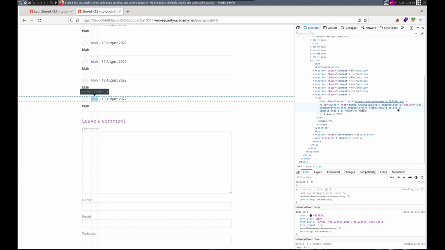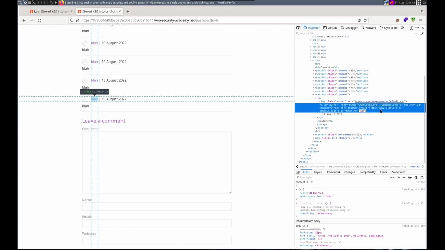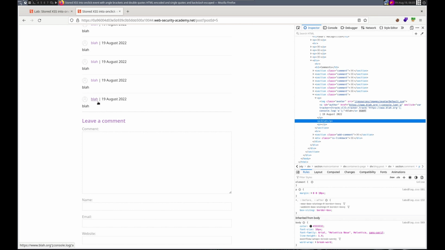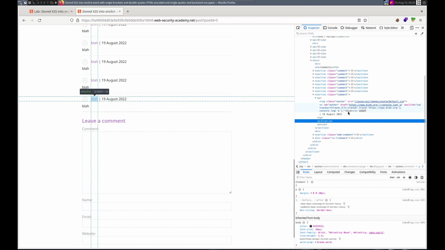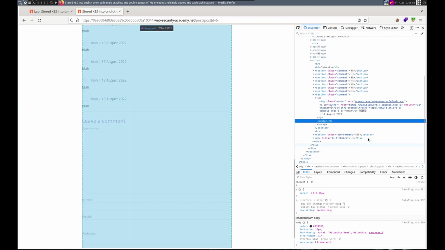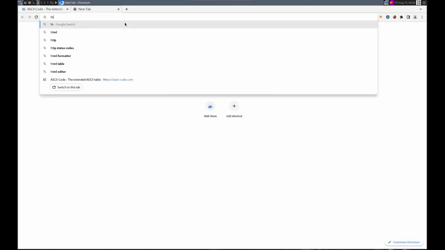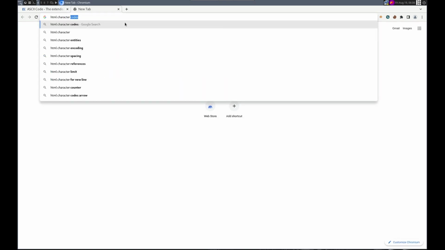Once we figured that out, we injected a single quote to end this string, closed off the remainder of this function, added our own function to alert, and then that was it. We sent that as the payload in the website URL, and that action was triggered on the Onclick event of the author. Pretty cool. And we used HTML character encoding, at least that's what I think it's called. Let's look up HTML character encoding.